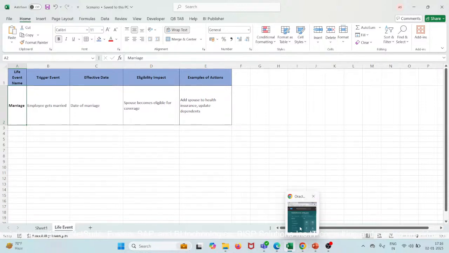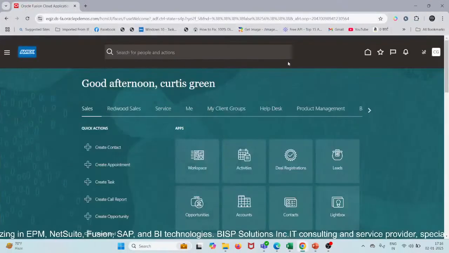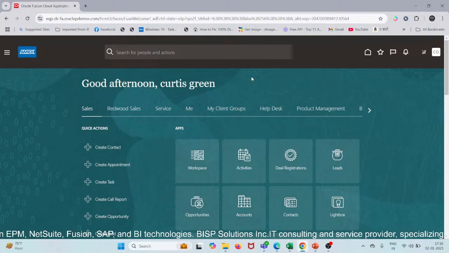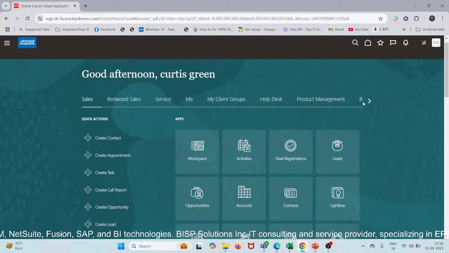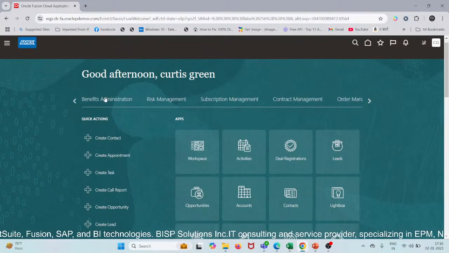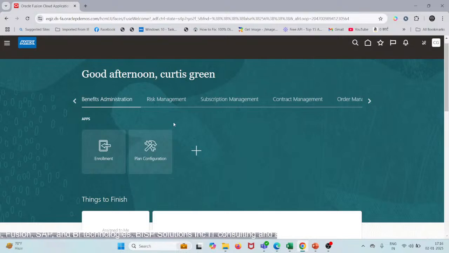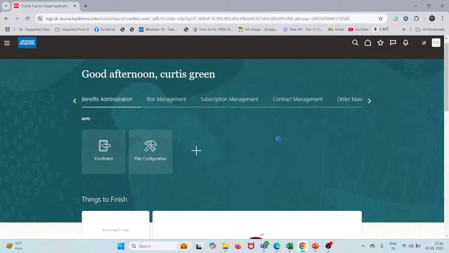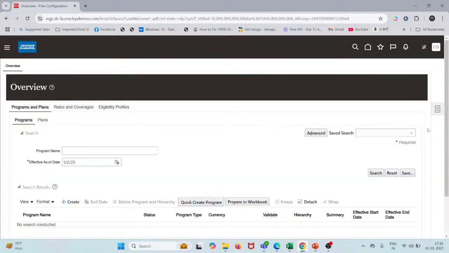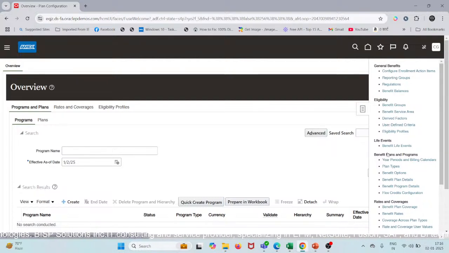So let me go to the instance. We are on the home page. We will go to Benefit Administration, and inside that, Plan Configuration. Again we will go to our task pane, and under Life Events you will find Benefit Life Events.